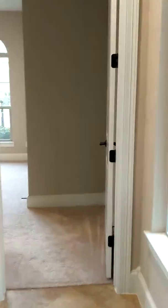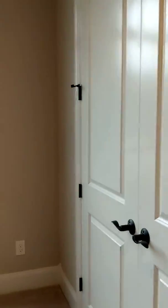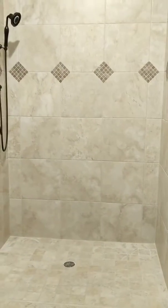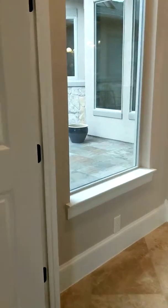Back here, we have what I'd call the mother-in-law suite because it has a nice closet with built-ins. What I like about this bathroom is it does not have a tub, so it's perfect for a person that maybe needs help taking a shower — you can put a shower chair or a wheelchair in there. And it's right in the front.